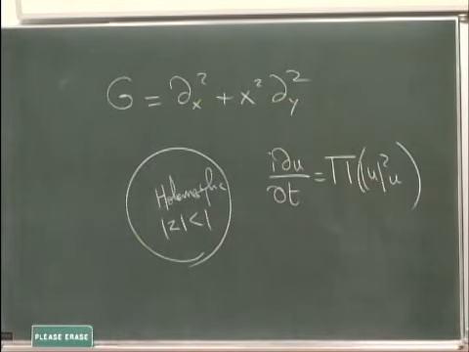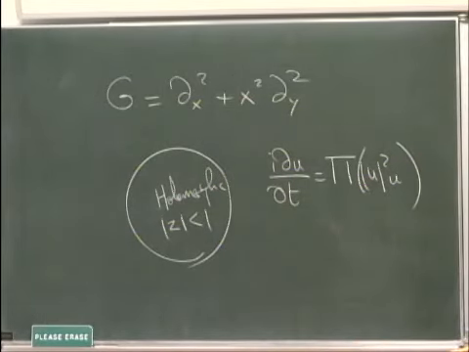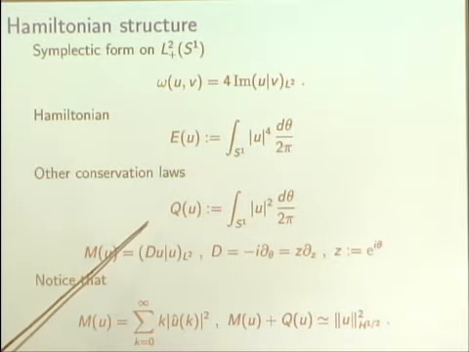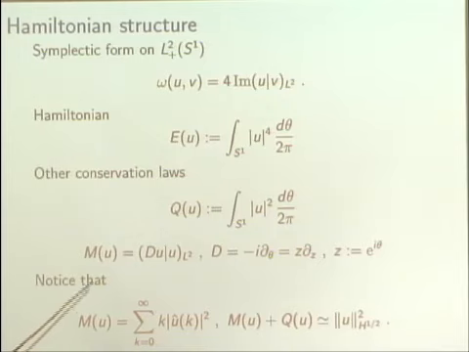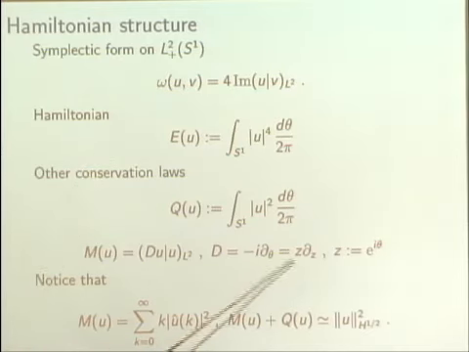Now, another observation is that, exactly as for the nonlinear Schrödinger equation, there is a conservation law, the energy, but you have two other conservation laws, which are the charge, or the mass, the square of the L2 norm, and the momentum. The momentum is, as usual, defined as minus i du scalar u, and if you prefer to see it in the variable z inside the unit disk, it's just z dz u scalar u.